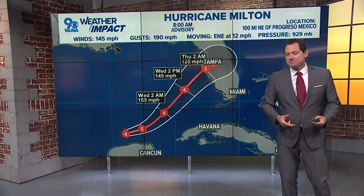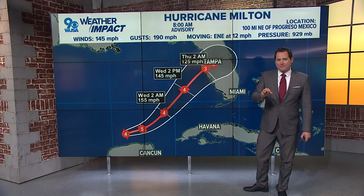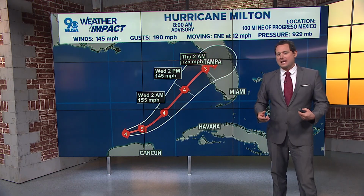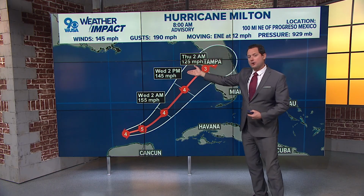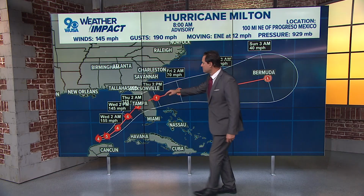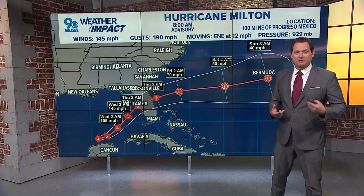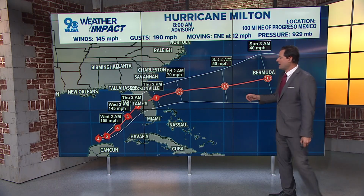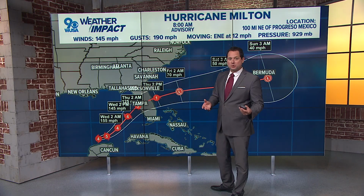of Tampa, Florida. Really going to be kind of a hair-thin impact scale here for Tampa, depending on where exactly this makes landfall. If it went just to the south of Tampa, that would force water out of Tampa Bay. That would help those folks a lot. If it moved to the north of Tampa Bay, that would force a lot of water into those nooks and crannies and very shallow waters around the Tampa Bay area, and that would be absolutely devastating. So this is an hour by hour, minute by minute thing that we're going to have to follow as it moves closer to onshore.